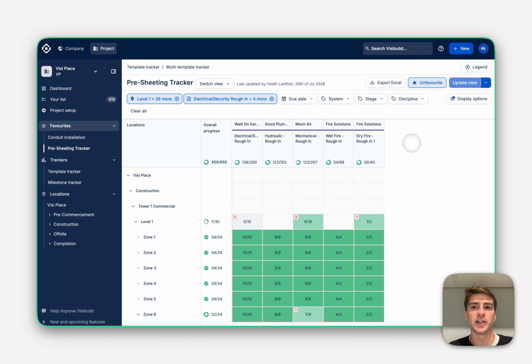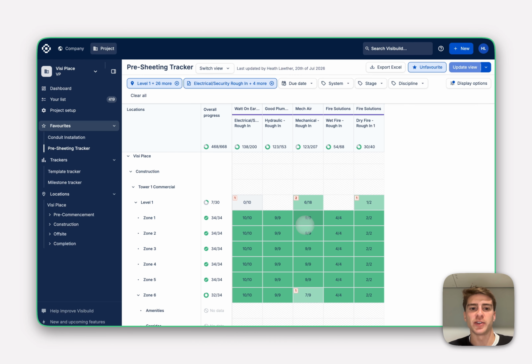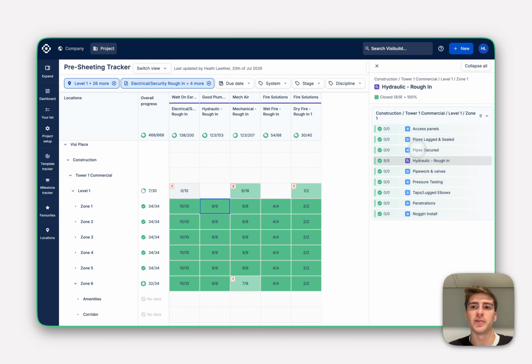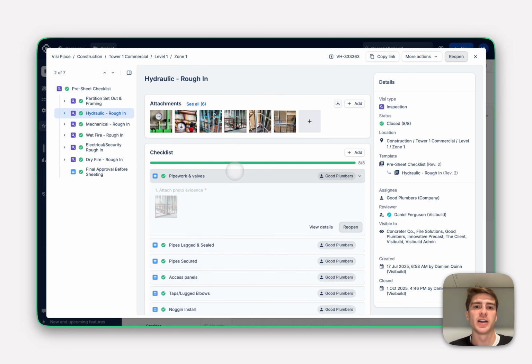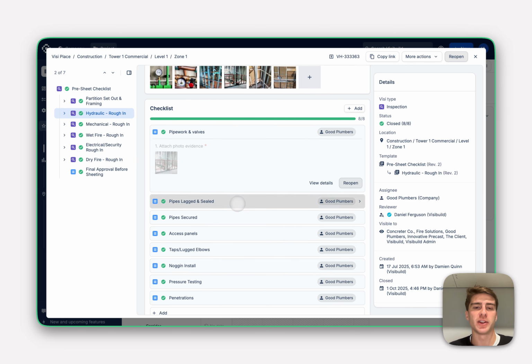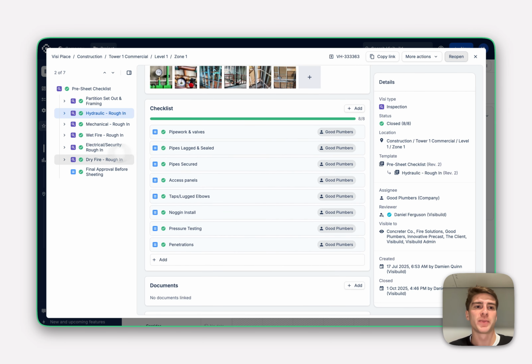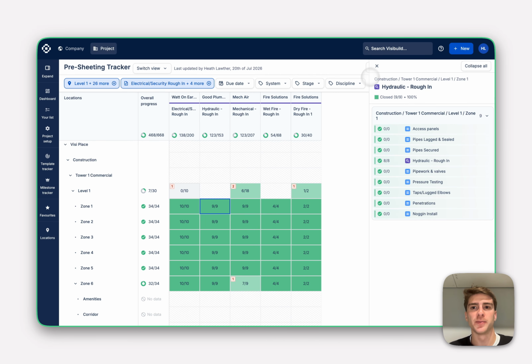So it's handy for sending off in meeting minutes, showing in subcontractor coordination meetings, things of that nature. So like the single template tracker, all of these cells are interactive and represent quality data as well. So if I click into this cell here, you'll see it takes me into the view of the inspection as well. I can see the status of each individual task, and I can actually click into the inspection, which will take me into the location page with that inspection opened up as well for me to actually complete that QA2.